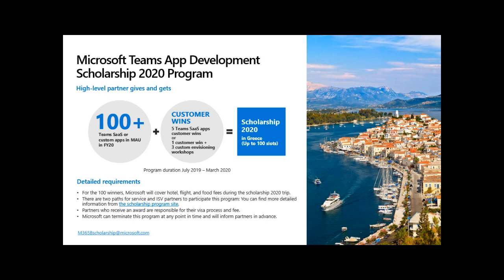There are details on the scholarship program site that is linked here, and you will receive a follow-up email with this deck, so you can access that link. Only the first 100 partners to meet the program requirements are eligible to attend this training, and when that happens, you can send a max of 2 employees from your organization. So if you're interested in meeting these program requirements and potentially heading to Greece to get this training with our architects and engineering team, definitely register for this program.